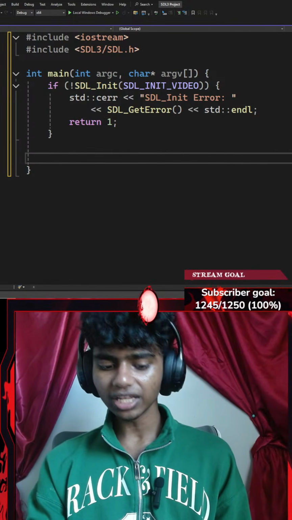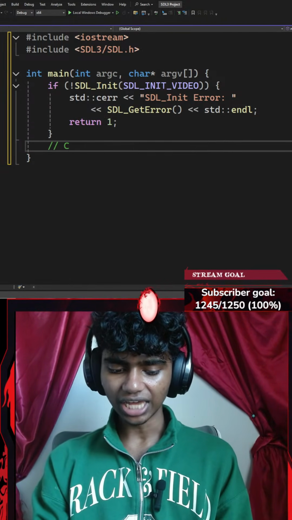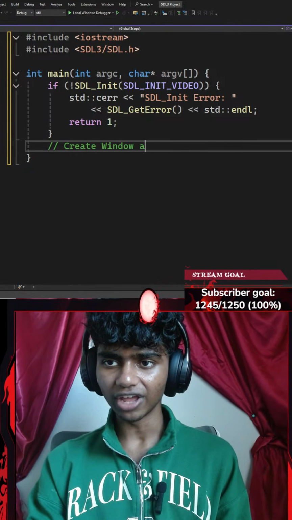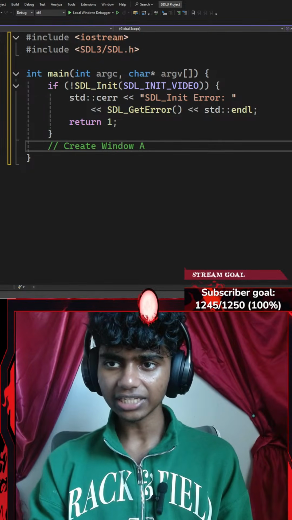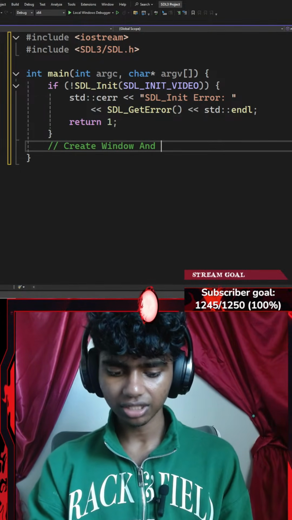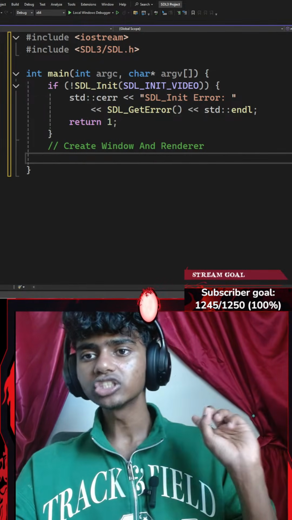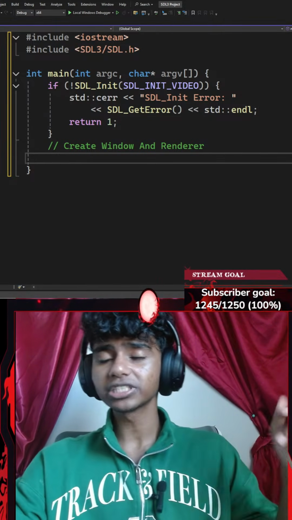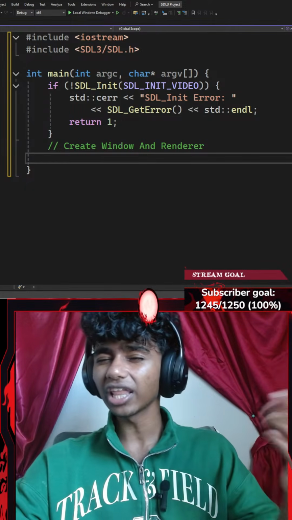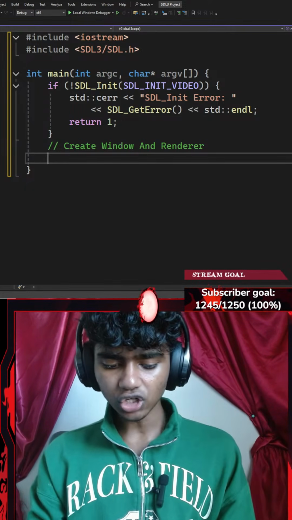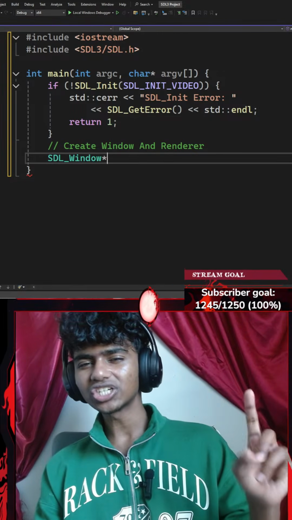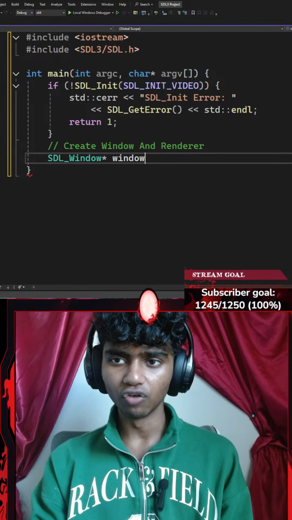Next up, let's go ahead and add a comment that says something like Create Window and Renderer. I'm going to be creating a window and renderer now. Let's title case that real quick. There we go. So firstly, to create a window and renderer, I'm going to be creating 2 variables that are going to be set to nullptr, which are like a placeholder. The first is going to be for my SDL_Window. I'm going to be adding an asterisk here for a pointer to my window variable.